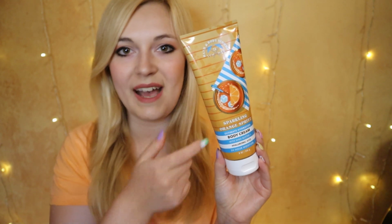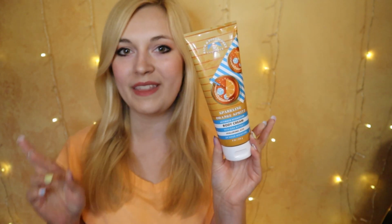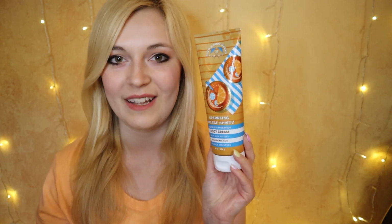I feel that Bath & Body Works does not make orange fragrances often enough, and whenever they do, I think they smell so good. You'll have to let me know down in the comments, is the Sip and Serve collection that matches this packaging on clearance in your store yet? At my store, they were a part of the buy three, get one free, so they were not on the semi-annual sale clearance yet. I'm hoping they get marked down eventually. I've been hearing rumors that maybe it's just the Canadian stores that have them on like a $4.25 or $3.95 type of sale going on. I sure would love these to go 50% or lower at some point this summer.